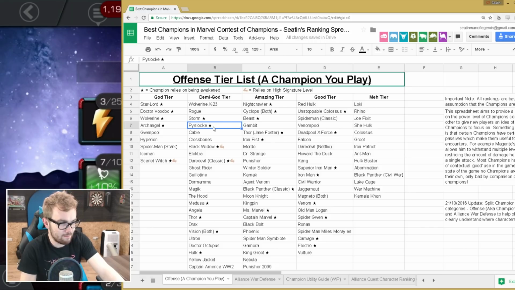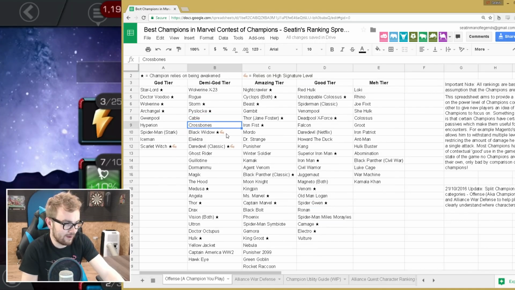And then we have Psylocke, amazing power control champion when the opponent doesn't have any debuffs or way to gain power, and also reduces ability accuracy, so she's pretty good. Cable. Cable's just a pretty good all-around champion. He's got a little bit of regeneration, a little bit of ability accuracy reduction. His damage ain't too bad, but yeah, he's definitely got quite a bit going for him.